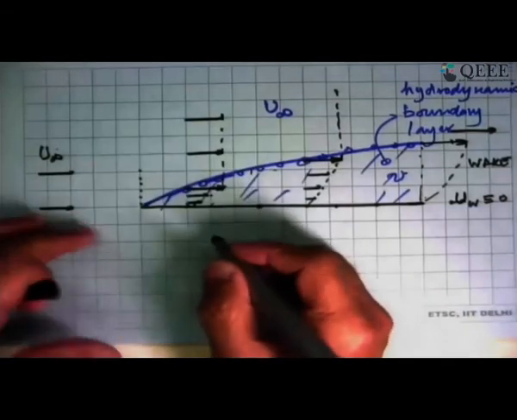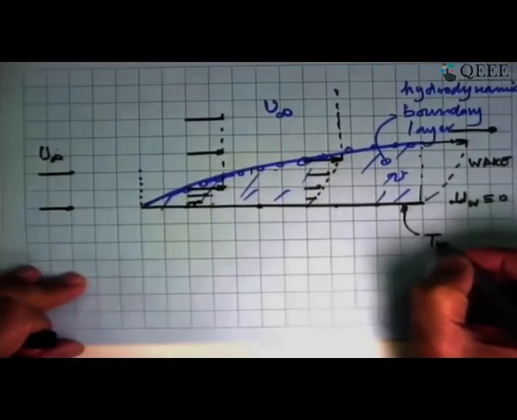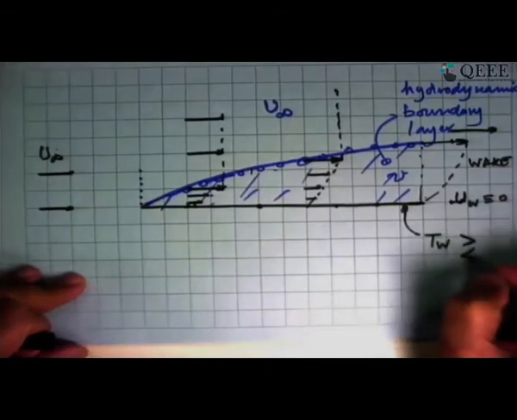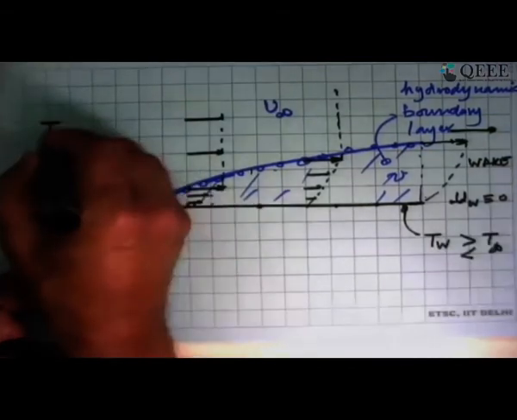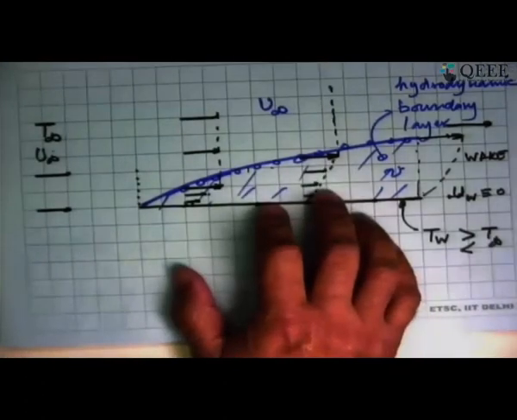Once we know that boundary layer data has come, then we can move on and calculate the drag force. We will add to this now that instead of being an isothermal problem, I now have this surface at a temperature which is say greater than or less than the incoming fluid temperature T infinity. But before we do that, I'll show you some pictures about the evidence of the boundary layer and why ultimately fluid flow problems and convection heat transfer problems boil down to understanding what happens inside the boundary layer and in some way manipulating what the boundary layer does.